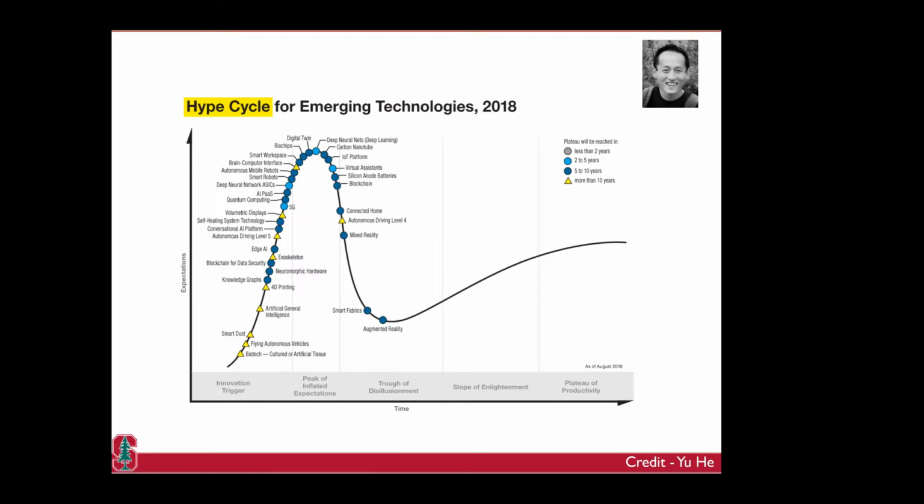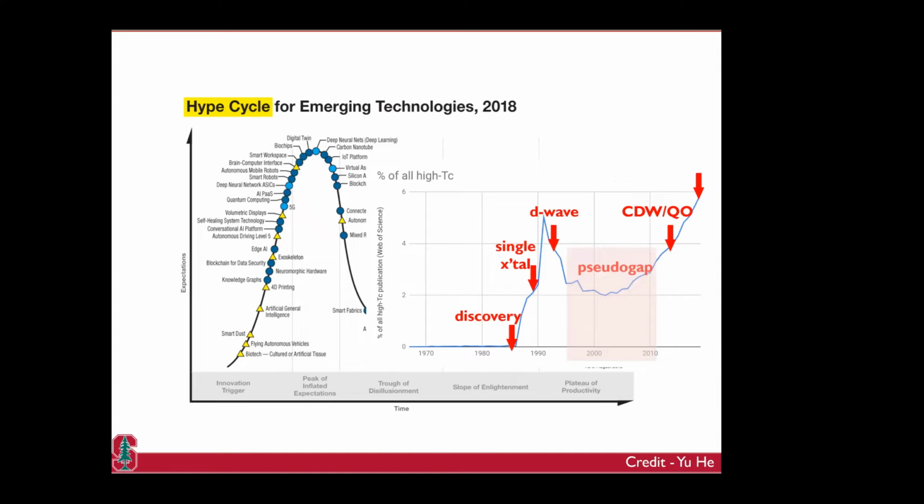So where are we in the cuprate problem? Now you can see the similarity. That's the peak, then that's sort of the trough here. And depending on your favorite topic, we're really into this enlightenment phase. That's the percentage of papers in condensed matter which are high Tc related. So anyway, that's the end of the entertainment part of the presentation.